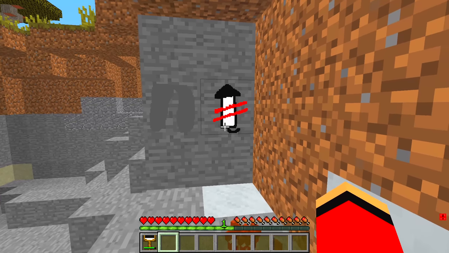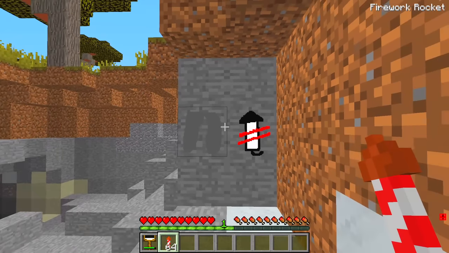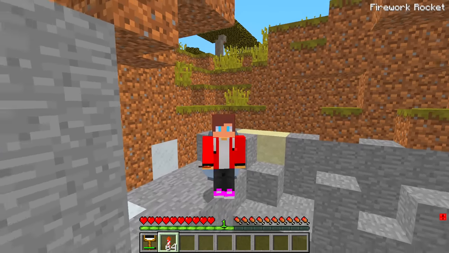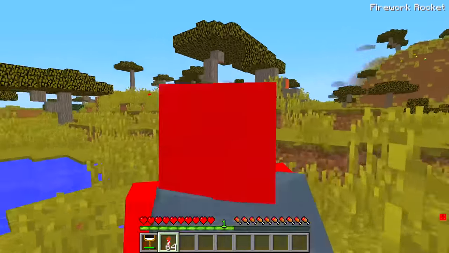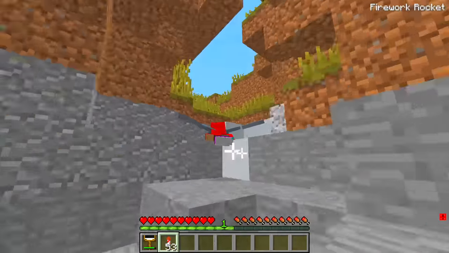Woohoo! It worked! Fireworks and Elytra, the perfect pairing. Now I'll equip them. This is so cool! Haha! Oh! There he is! Uh-oh! I'm gonna catch you! Oh no, this is bad! Come here! No way! Whoa! Woohoo!